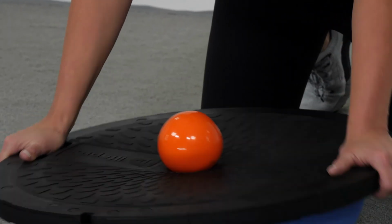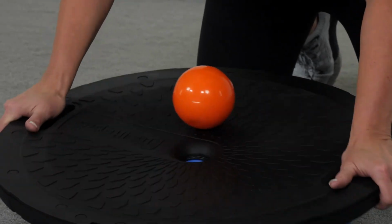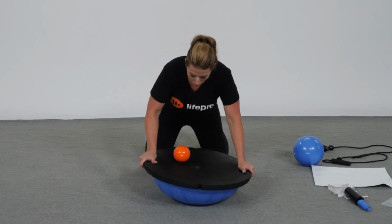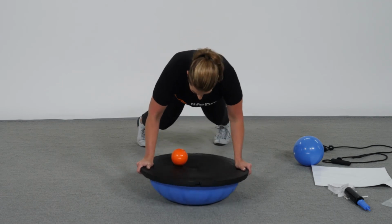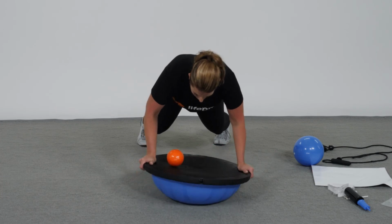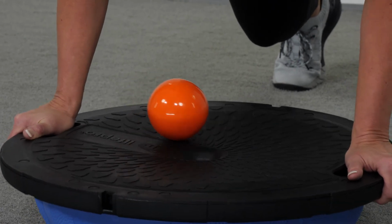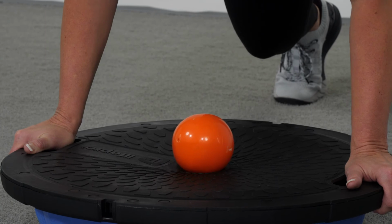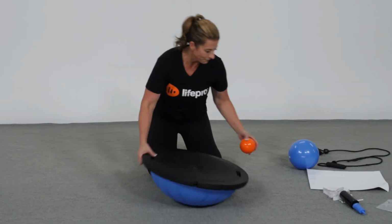And we can go on our knees. We just get the ball moving. And we keep the ball on the surface. Kind of reminds you of pinball. And then if you want something a little more challenging, then we really focus on the fine movements of the ball until you get it back to the center or until you burn out your partner. And so there we go. So many things you can do.